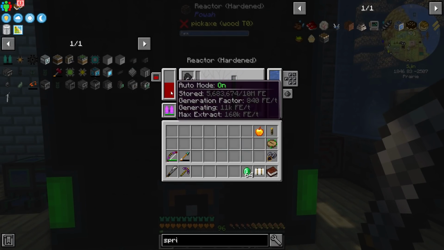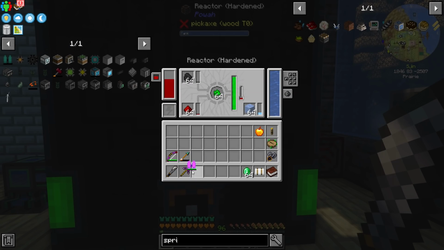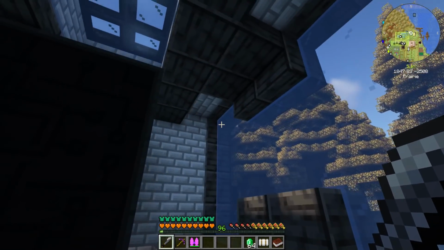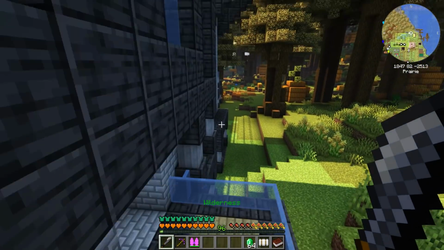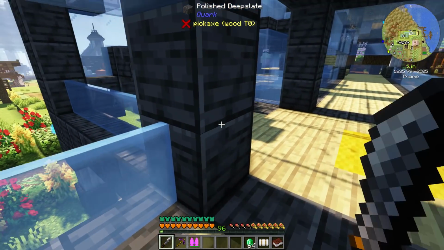I thought that this power station only made 800 FE per tick. It actually makes 11,000, which is about 5 times more than our All the Modium solar panel, and it means it is still much better. So, you know, lesson learned.